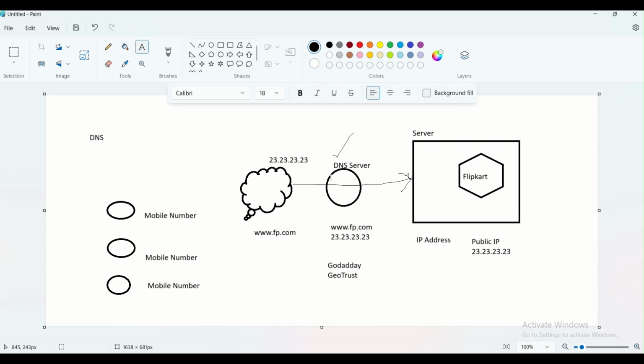You need to purchase that particular domain name from their end so that they will give you one domain name and one place to map your IP address along with your domain name. So you need to register, log into the DNS server offered by the provider, and place your IP address along with your domain name. As I told you, you need to purchase one domain name and map your IP address with that domain name.